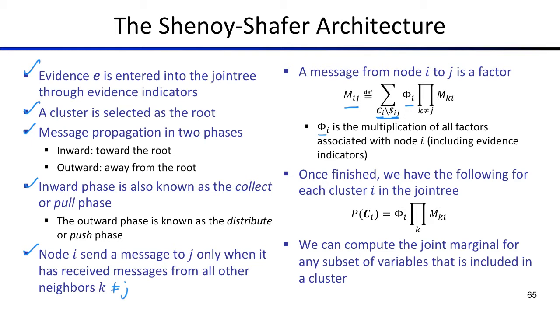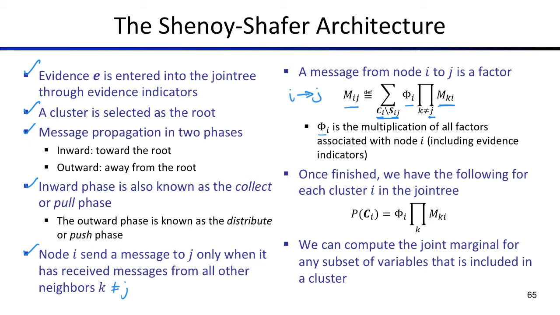And so we take all those factors and multiply by all the messages that we got from all the neighbors but J, right? I'm going to send the message from I to J. So it's a message that comes from I and goes to J. It doesn't include the message that we got from J, and that is very important. So we multiply all those messages together, and that's how we compute the message.